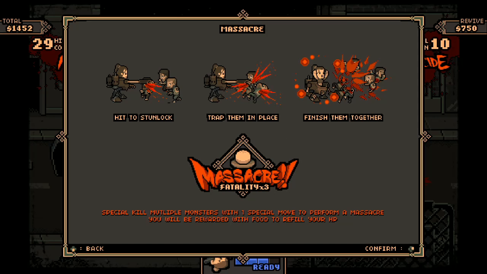Massacre is pretty much what I've been doing. You stun lock everybody, and then finish them all together, and you get a food bonus. At 3, you get the little meat bun, and at 5, you get the barbecue, which will pretty much fully heal you in both situations.